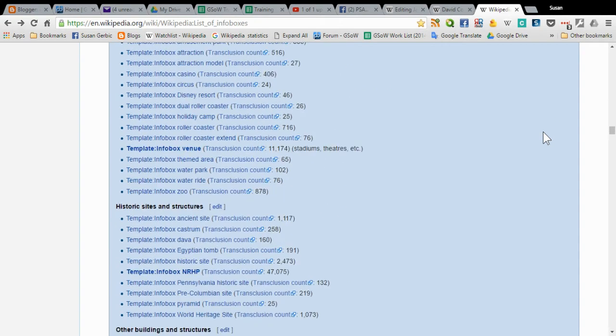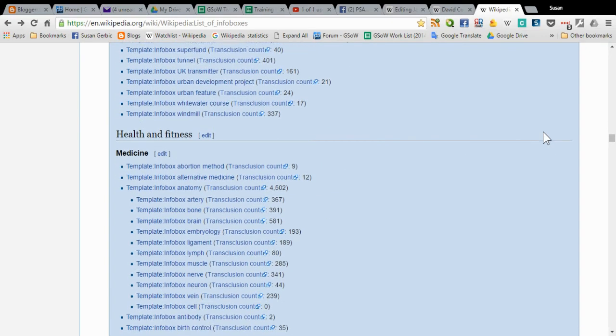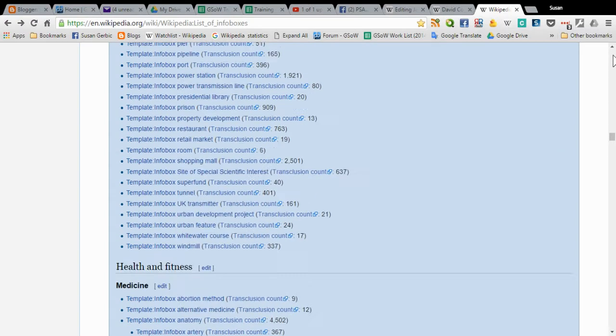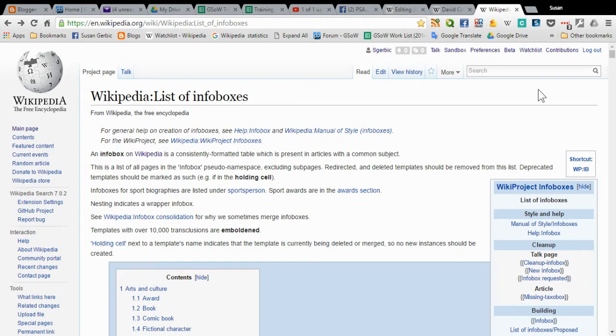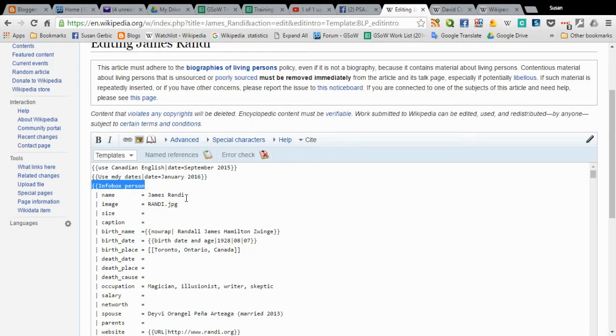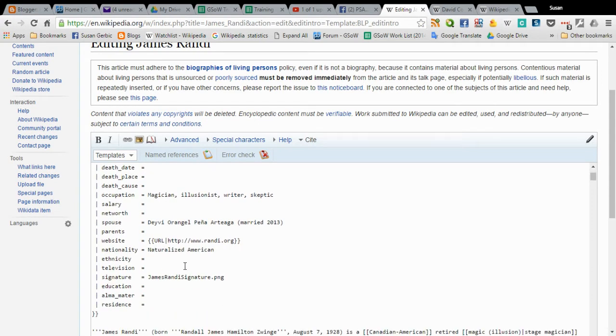So if you really wanted to, you could try to find an info box for the particular type of Wikipedia page you're working on. But for the most part, we use Infobox person when we're writing a person's page. But there is an Infobox scientist, there's an Infobox author, there's an Infobox magician, I believe. They're out there. And then it would have, instead of just this kind of generic stuff, birth, death, salary, spouse, ethnicity, you could add a signature if you've got that uploaded, education.